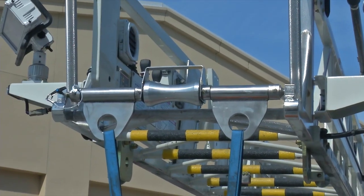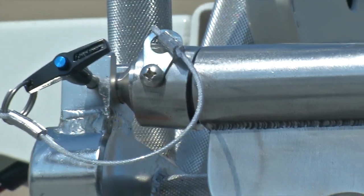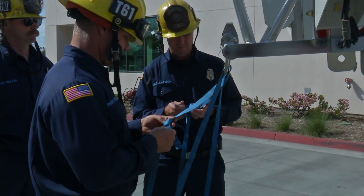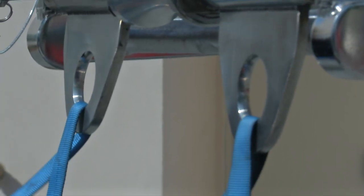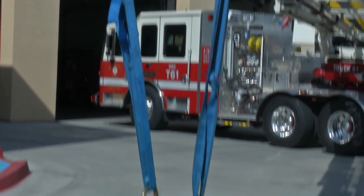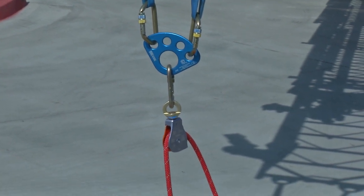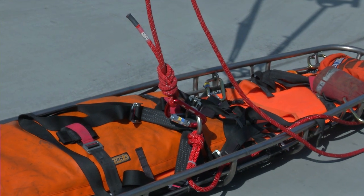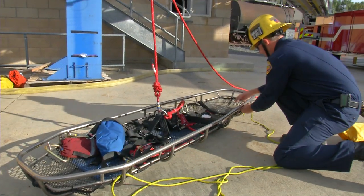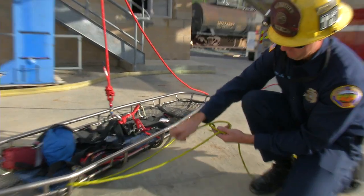Another option for the TDA with a tip attachment point is the rescue roller. We use the same considerations, making sure the waterway is pinned in rescue mode. We extend the ladder eight to ten feet to prevent any damage to the waterway. We're going to use two blue webbings in a double loop configuration connected to our collection plate, connected to our change of direction pulley, to our Stokes. There are many ways to attach your tagline to your Stokes — Firefighter Johnson is simply going to attach it with a bowline before we go into raising operations.